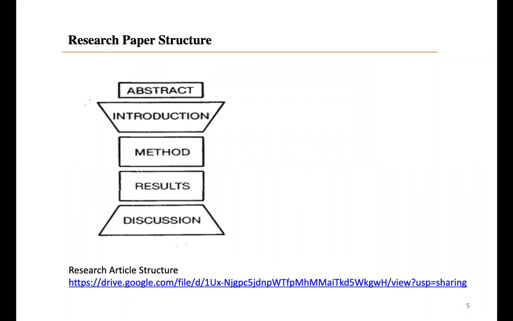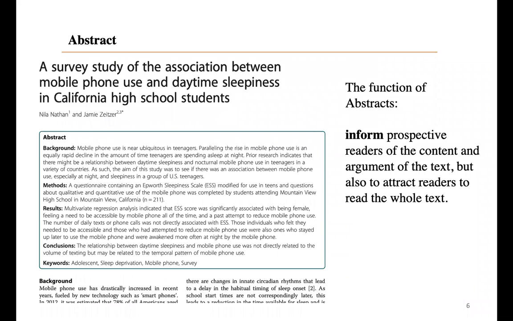Okay, so another question for you. When you are searching an article, which parts can help you to have an overview of the whole research article? So here are some choices: abstract, introduction, method, results, and discussion. Great, it should be abstract. Thank you. So for the abstract, it's really important, especially when we are trying to find some useful information or to identify the exact paper we want, right?